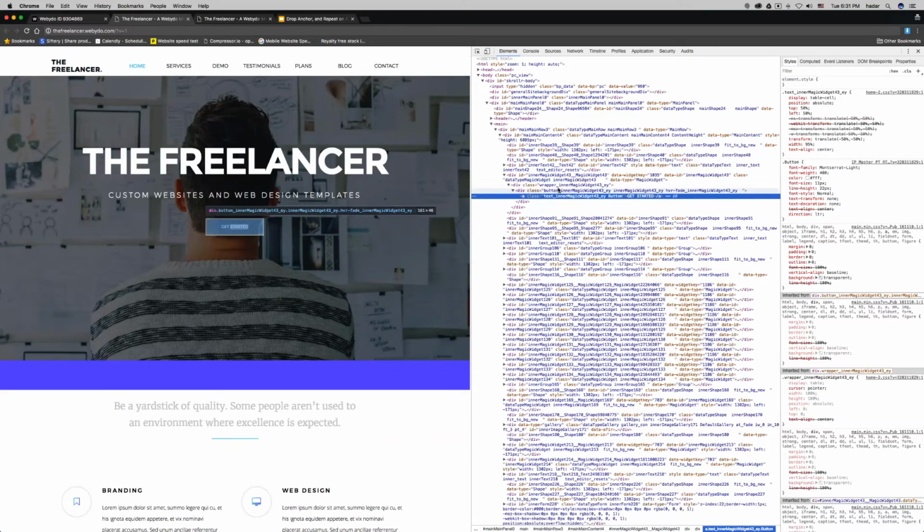Every time that you right click on any element, in the inspect element window, it's going to select already the element in the code. So if, let's say, I click on the get started button and click inspect, you see that the widget, the element itself, is highlighted.